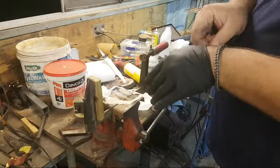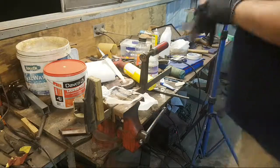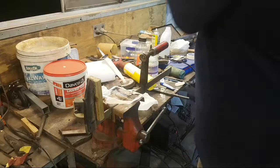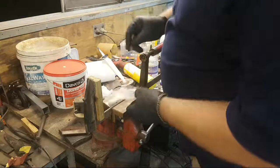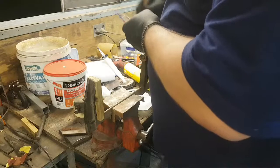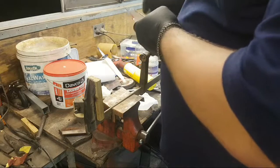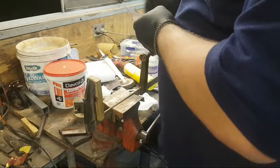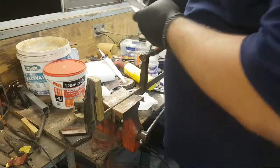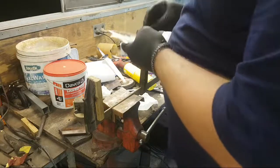This is why you don't use 5-minute epoxy, unless you have a really good setup. Because I almost always fudge my glue-ups, I don't set up properly beforehand, don't have anything set out. I like to use a long-setting epoxy. That means that I can faff about getting things organized and not have the epoxy set up on me. Also, it has the added advantage of being stronger than 5-minute. The 15, that's not bad. The 10-minute, sometimes it's 10, sometimes it's 15, depending on the brand you go with. That's not bad, but you want the 30.